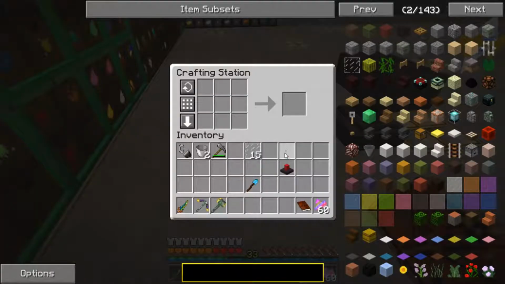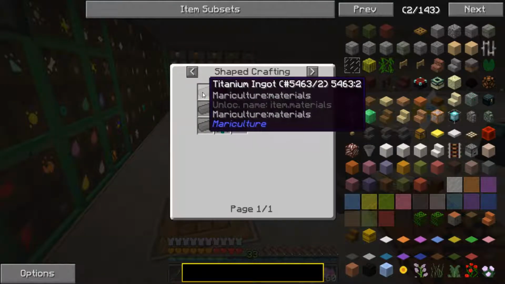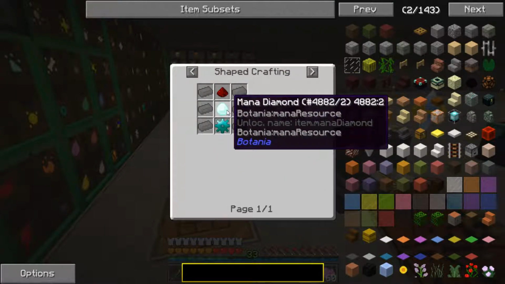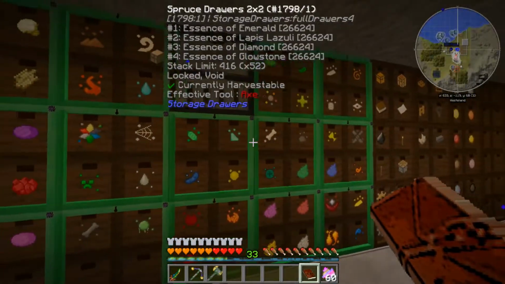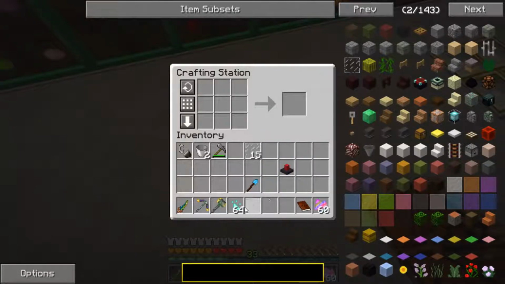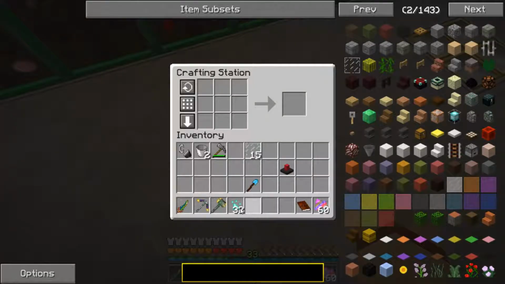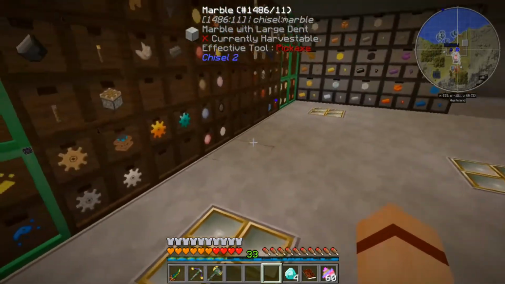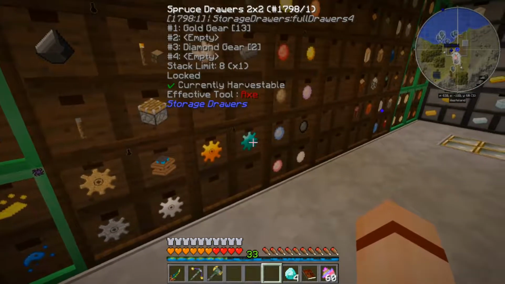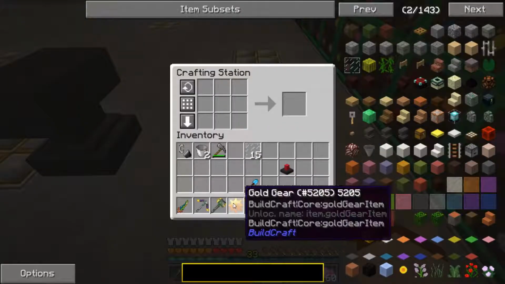All right. Next part is the assembly table. Let's see what we need for that. We need 6 titanium, redstone, another mana diamond, and a diamond gear. So we're going to need some more diamonds. So let me go ahead and grab a stack of that. Take half of it, put it back. So we only need half. That'll give us 4 diamonds. We need a gold. Oh, I had a diamond gear in there already. Do I? Yeah, there's 2 in there. Oh, well. I'll go ahead and make one anyways.